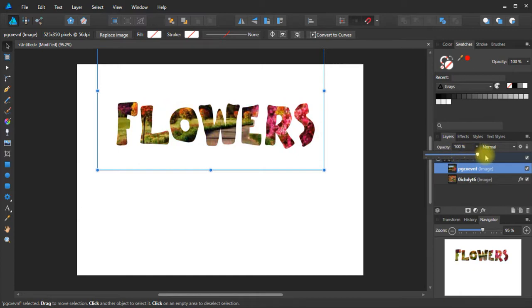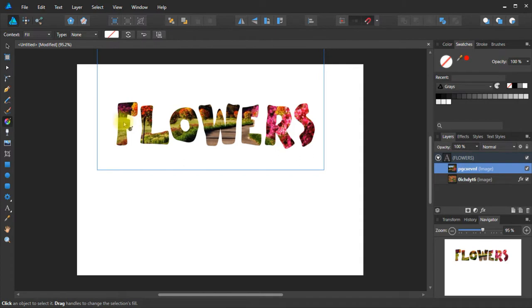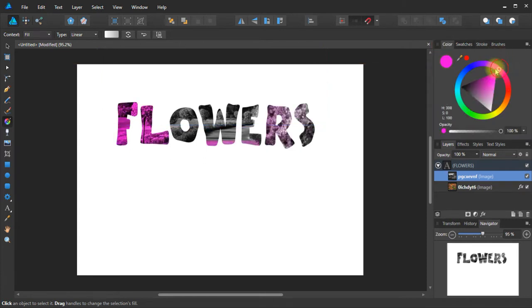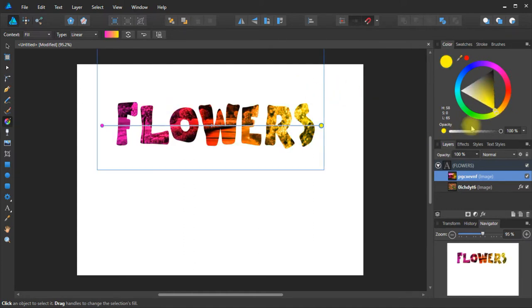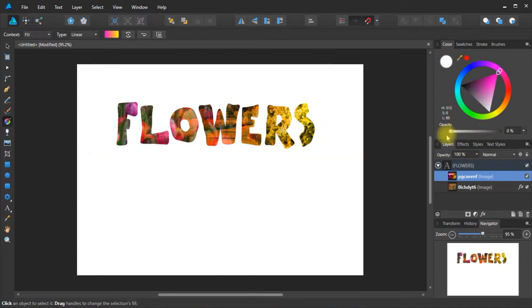Now the other great thing I found was that you can use the fill tool and drag across here and go to the color palette and do some changes here, and also change the opacity on these to blend with other things.